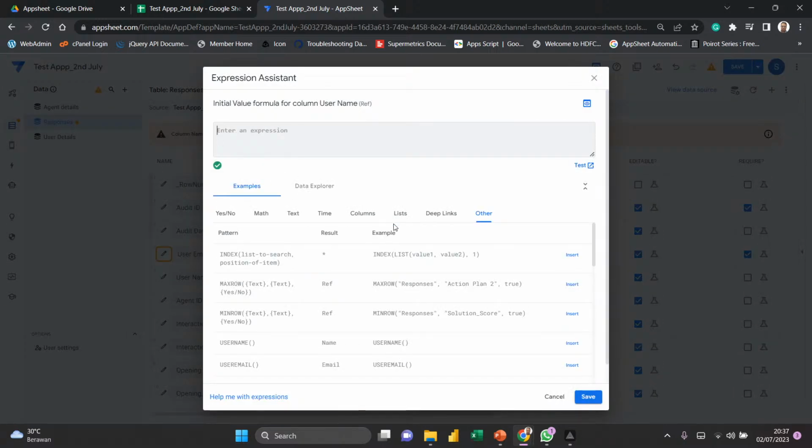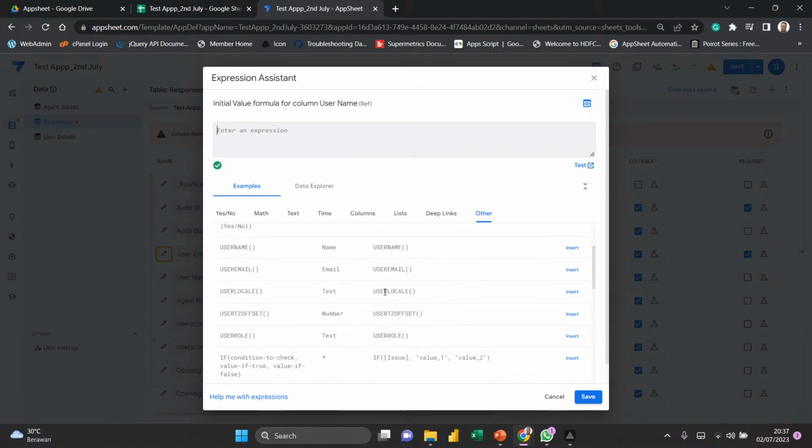Now this is where you can write down the formula. You can write it out, but AppSheet is smart and gives you an option to directly link that. So you don't need to write the expression by memorizing the formula. That's the concept, and that's why we initially said it's a no-code platform. The code is written in the background as we use this. So this is more of a UI that we are using.